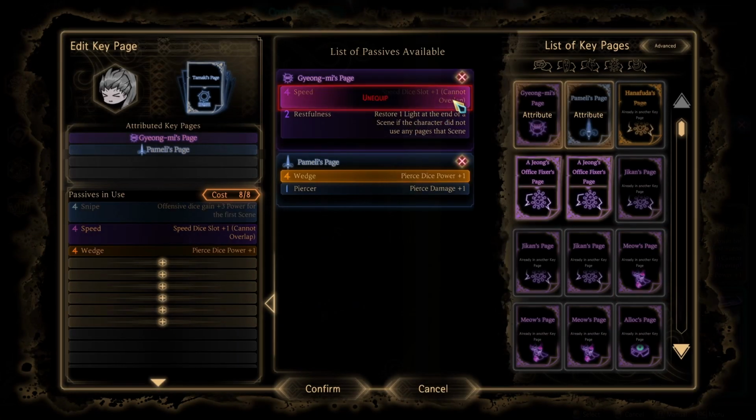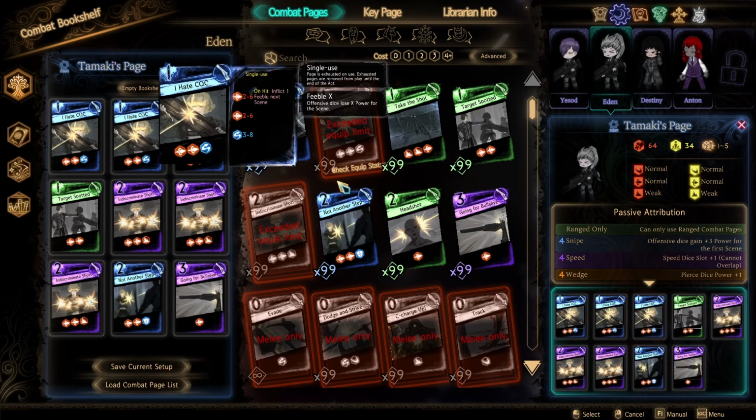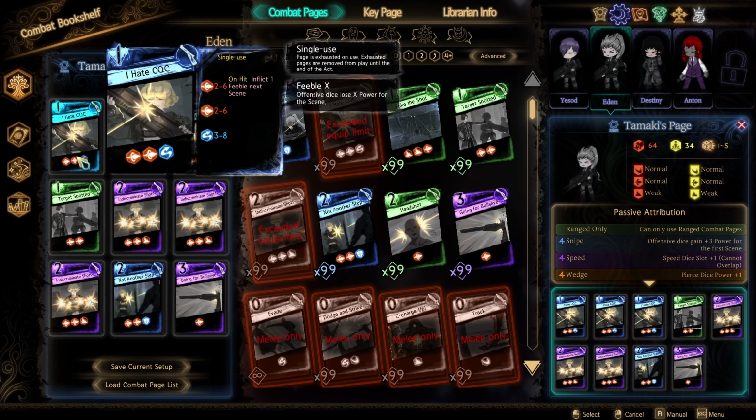Passes I've used, speed. If anything doesn't have speed, just put a speed dice on. And when you get ready for Urban Nightmare, I put on a Wedge Office. Really good pass, since most of her attacks will be pierce attacks. So plus 1, rather good.